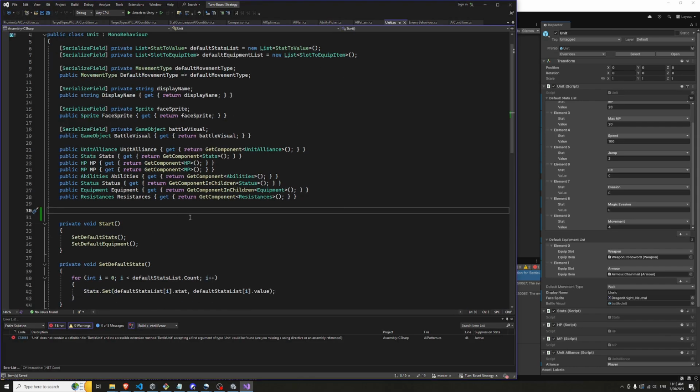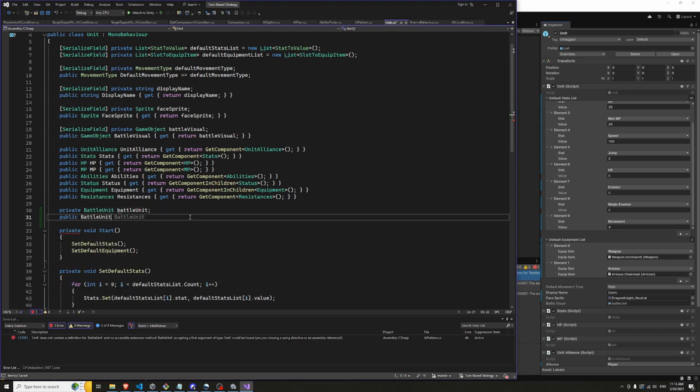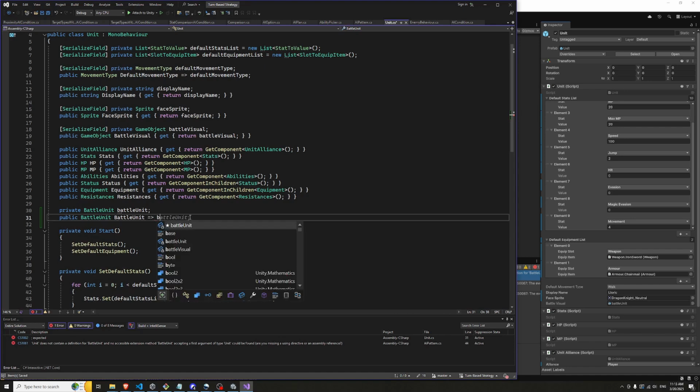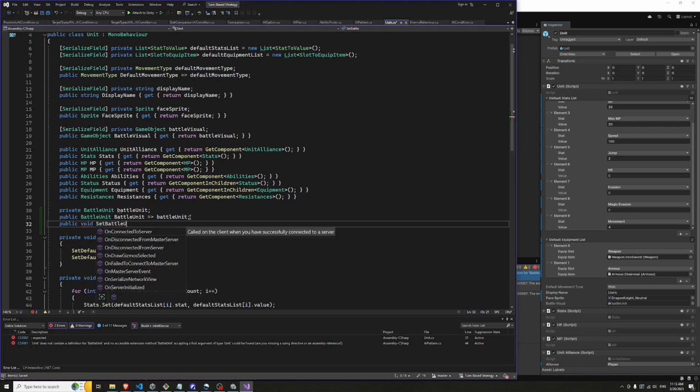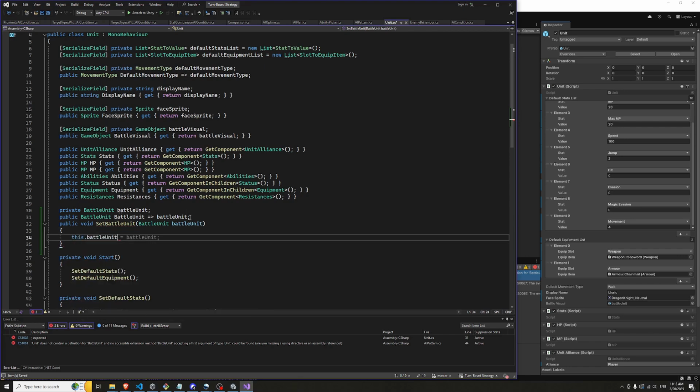In here we will have reference to a battle unit, lowercase battle unit. And that will just push forward that, and we will have a public setter, this dot battle unit equals battle unit, and then we will clear that at the end of combat as well.